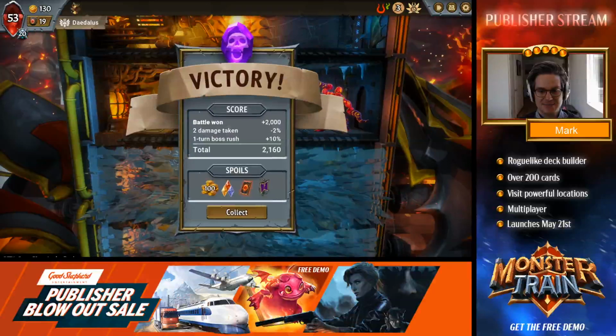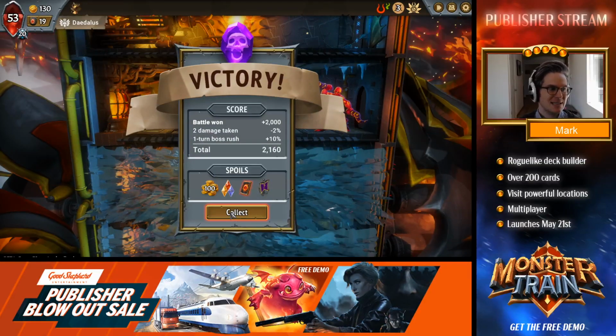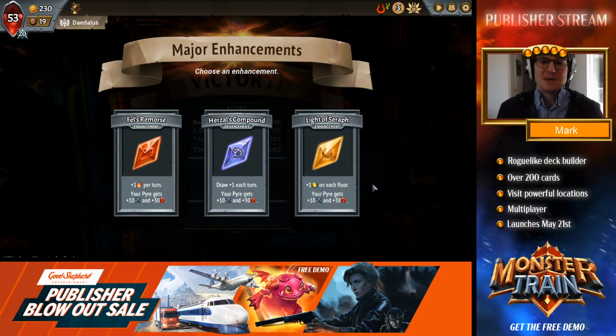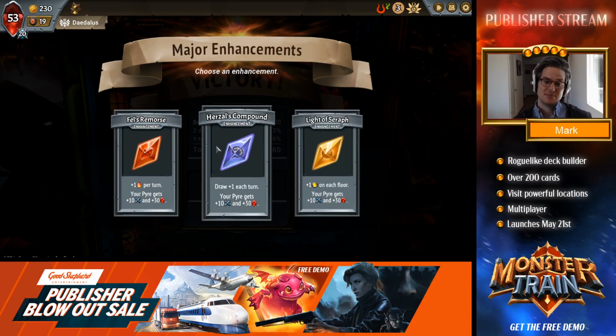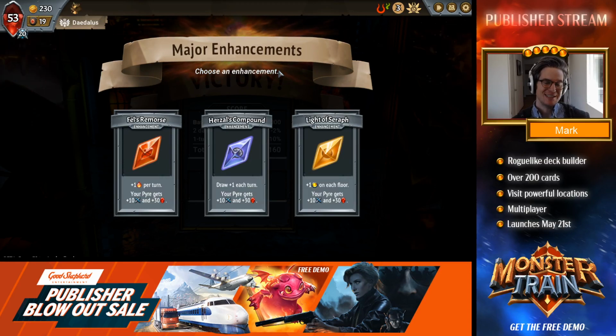Goodbye, Datalist. And we get some additional rewards here. What do you get? One thing that's new is you get one of these major enhancements that add Ember, add card draw, add capacity. You get to choose these after flying bosses. So, I'm not sure what I would pick this time. I'd have to think about it, but I think it may be about time for me to end my stream for now.